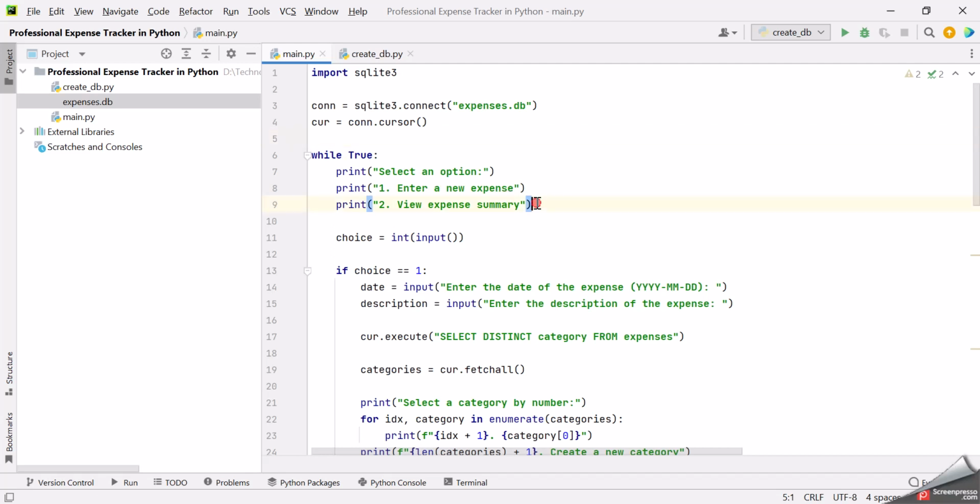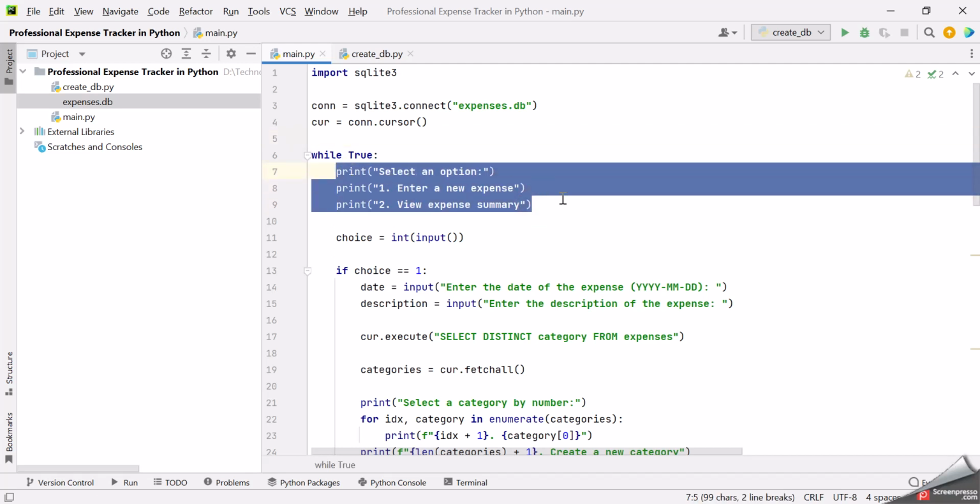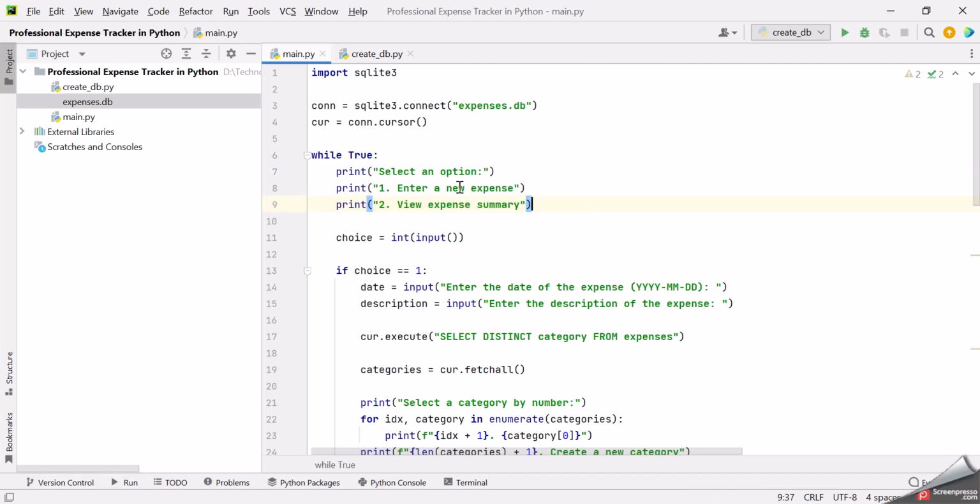Then we have printed some statements: select an option, first enter new expense, then view expense summary. This will display all the options to the user.